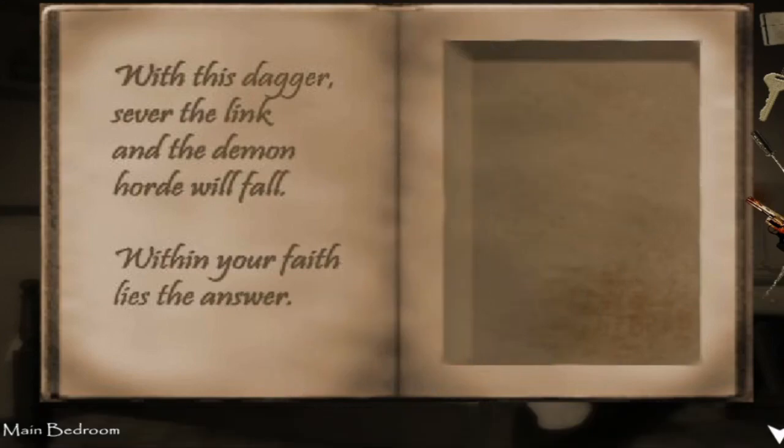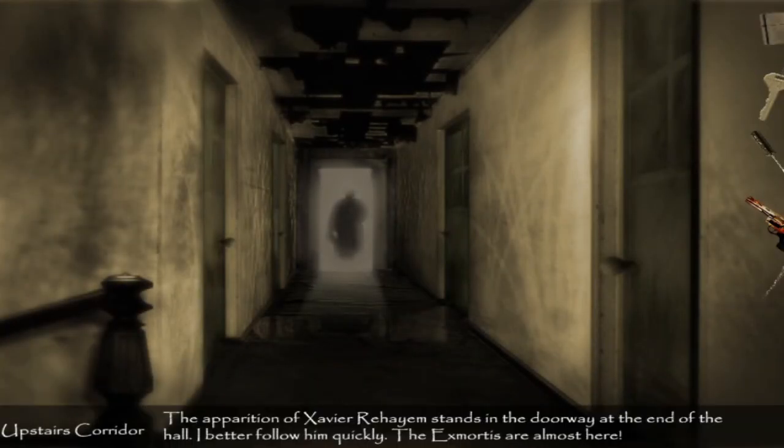With this dagger sever the link and the demon horde will fall. Within your faith lies the answer. Come, quickly, for we don't have much time.